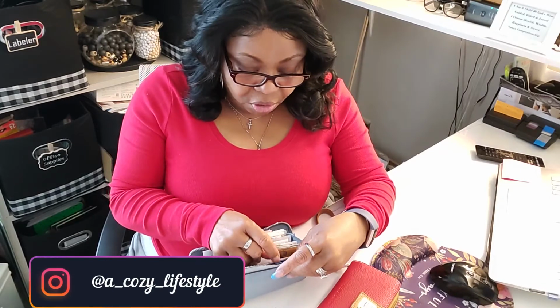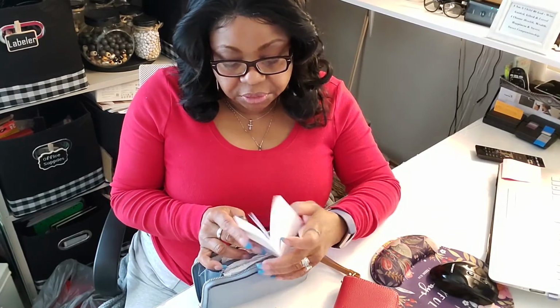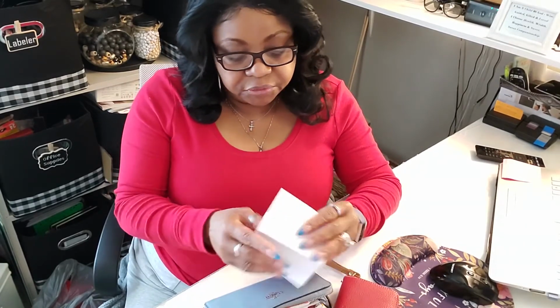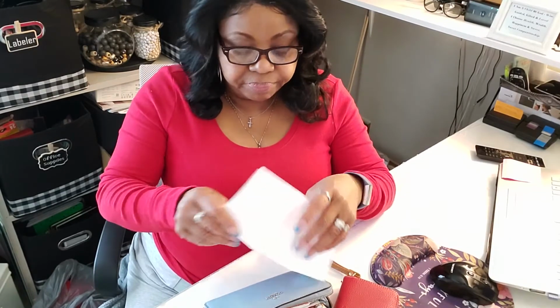So instead, what I'm going to do is first take out the cards and place them here. Once I get all of my important cards, my healthcare cards and all of that over here, then I will remove all the paper and see what's necessary to keep, what I don't want anymore. Most of them are receipts, but I do have some different things in here. I'll show you the kind of things that I stick in my wallet, which is why I need a good one.